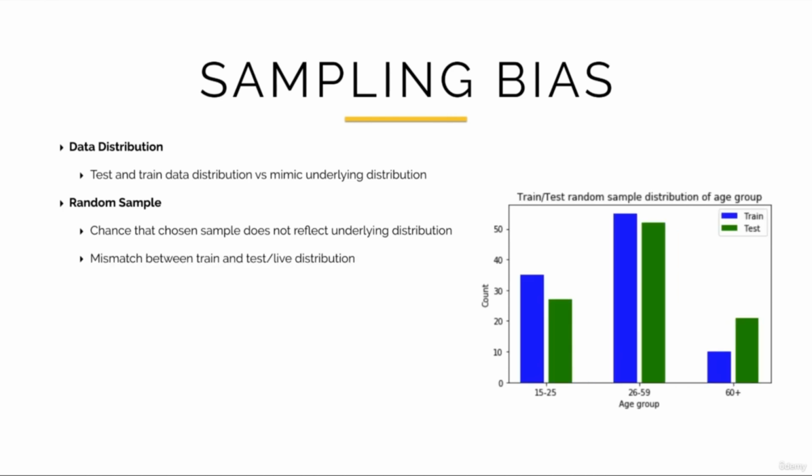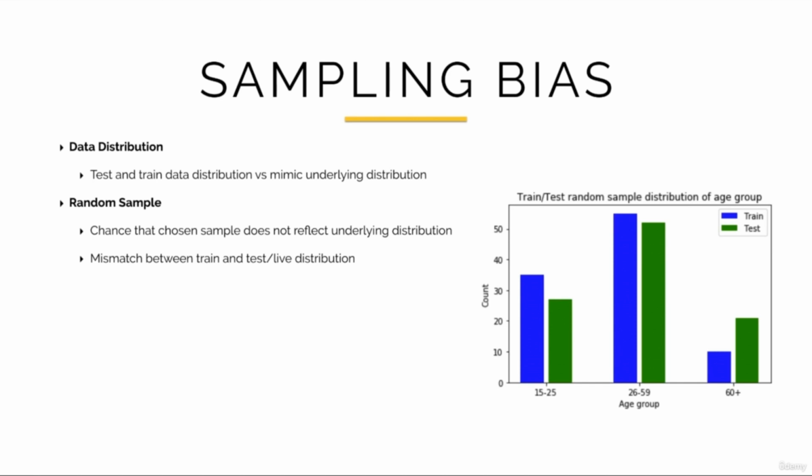And so we can here, for example, see that if we have our train set, which is represented in blue, and our testing set, which is represented in green, some of these age groups can be under or overrepresented. In this case, the age group of 60 plus is underrepresented in the training and overrepresented in the testing. Now, the effect that this has on our algorithm is that our algorithm will have less inputs from the 60 plus, and it will have to evaluate more, though, about the 60 plus. And so it may say that the thoughts of the 60 plus age group are not as important or not as significant.